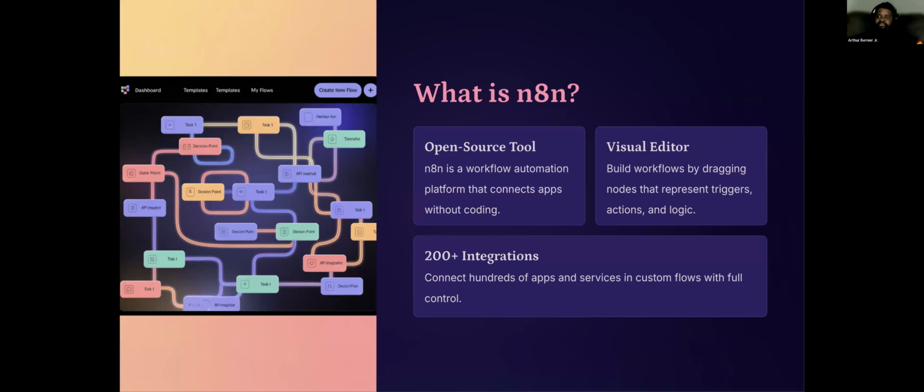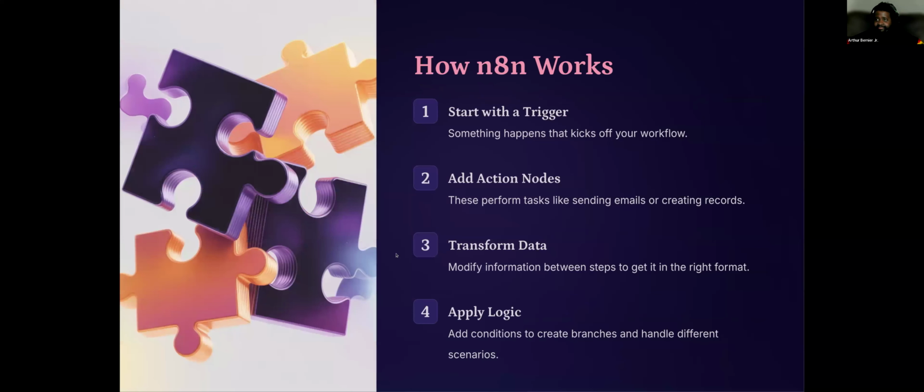Somebody who knows how to program can, as long as you're using the local version of it, and that's cheaper anyway if you run it yourself instead of running it in the cloud and paying the $9 a month or $20 a month, whatever N8N will charge you if you have them host it for you. But if you host it yourself, then the person will be able to come in, change the code a little bit, and make it so it connects to that other tool that wasn't added natively. So it's very powerful for that reason.